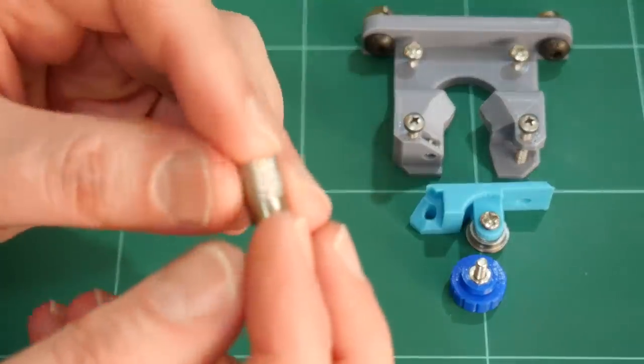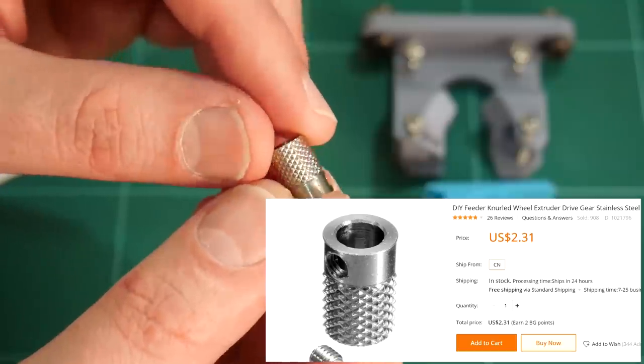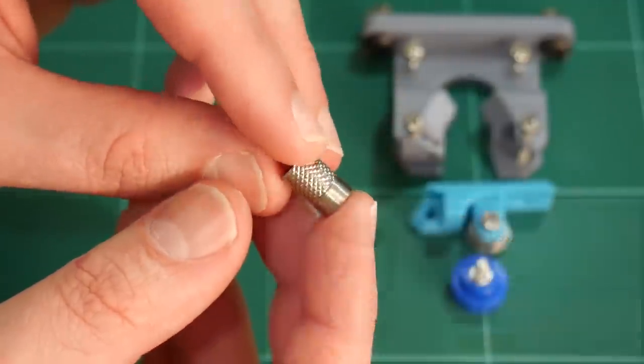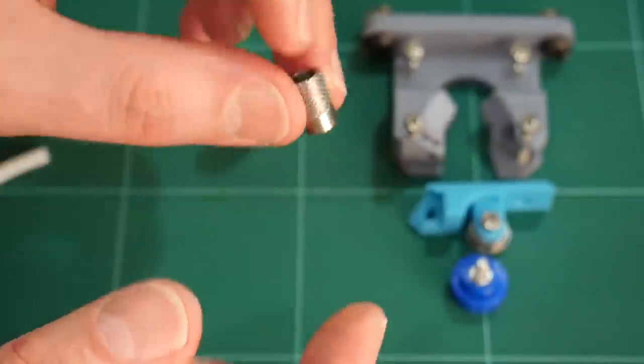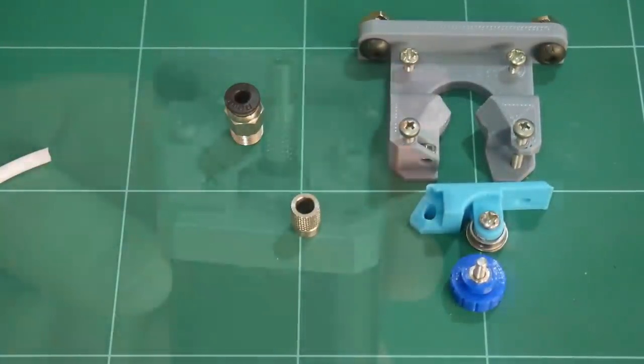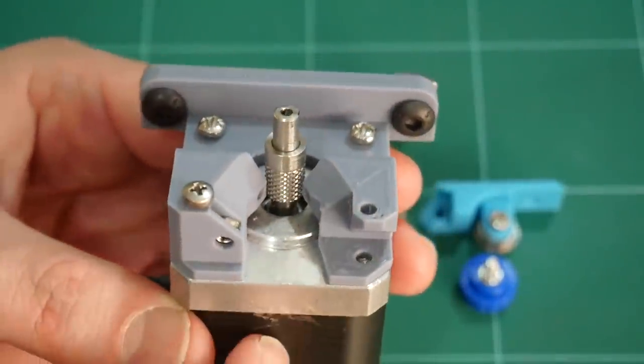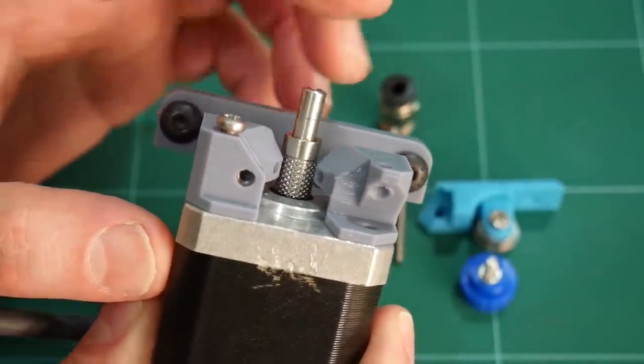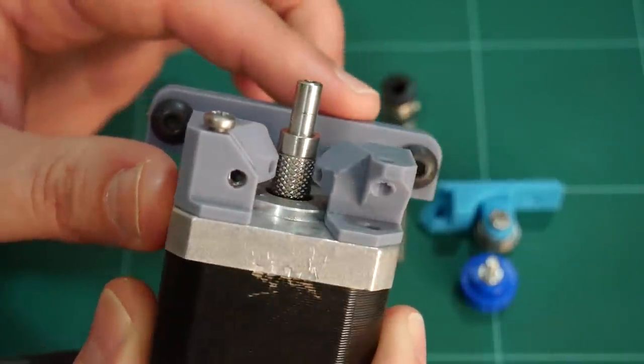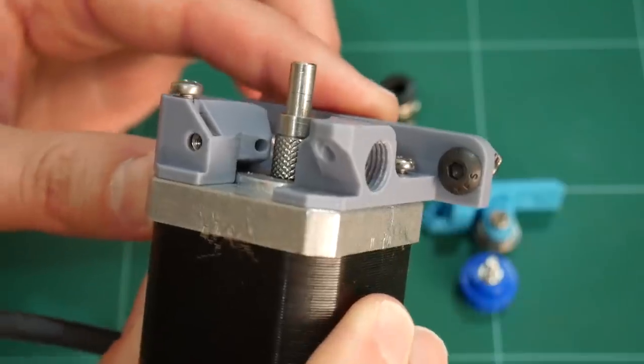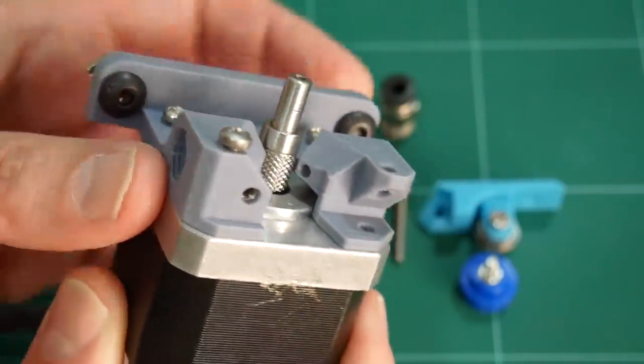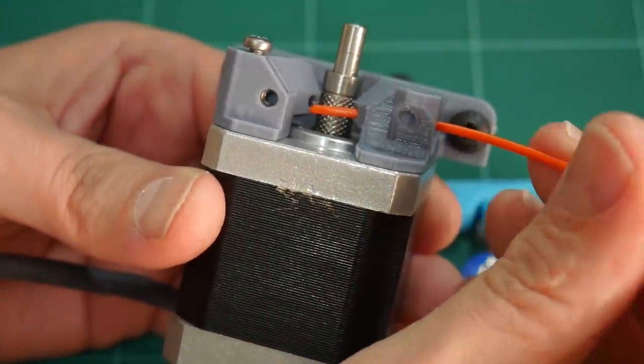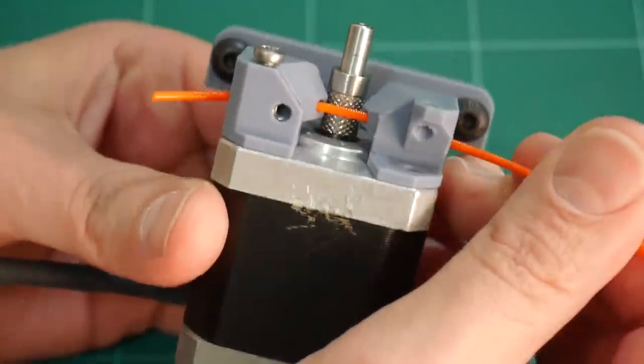And lastly, for the actual drive gear itself, I'll be using this. This is a knurled drive gear. This has an outer dimension of 8 millimetres. So, the drive gear that you'll need will be an 8 millimetre diameter for this new Bowden system. Here I've installed the top of the Bowden drive to the NEMA 17 stepper motor and I also have that knurled drive gear slid onto the shaft of the stepper motor. And you can just see how little gap that there is between that knurled gear and the plastic mount itself. I'll just grab some filament and I'll just pass that through just so you can see how much filament is actually exposed.